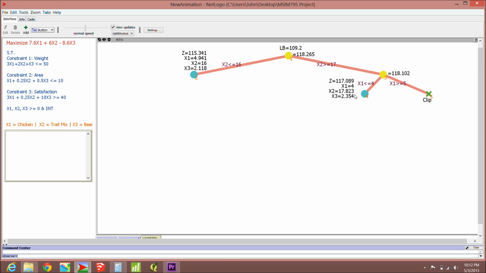Alright, so now, as before, we go to node 5. Same thing as before. We have to put its parent constraint in, x2 is greater than or equal to 17. We also have our new constraint, x1 is greater than or equal to 5. We put that in, and we end up getting a non-feasible solution. Given those constraints, we can no longer solve that linear programming problem. So what ends up happening at node 5 is we'll call it a cut, a clip. You throw it out. No satisfaction, so node 5 is done. From here on, we'll have no other branches or bounds off of node 5.